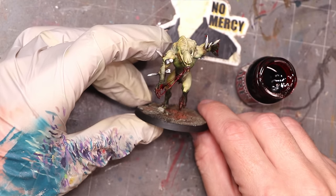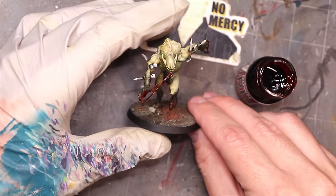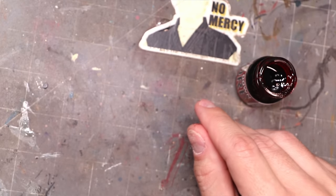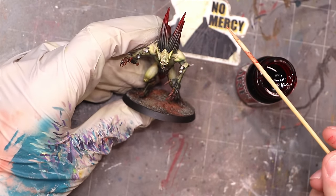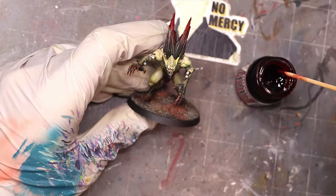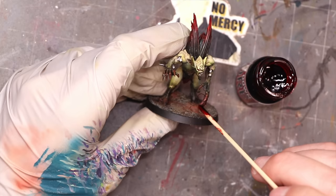Let's head over to the desk and get some cool effects on some minis. We're going to start with the gore effect — this is the simplest thing. Here I have one I've already applied it to, so you can kind of see what we're going for. In general with these, what you're going to need is the bottle and some kind of applicator. You could use the back of your brush, but I would recommend what I'm using here, which is effectively a very sharp stick you'd use for a shish kebab or something.